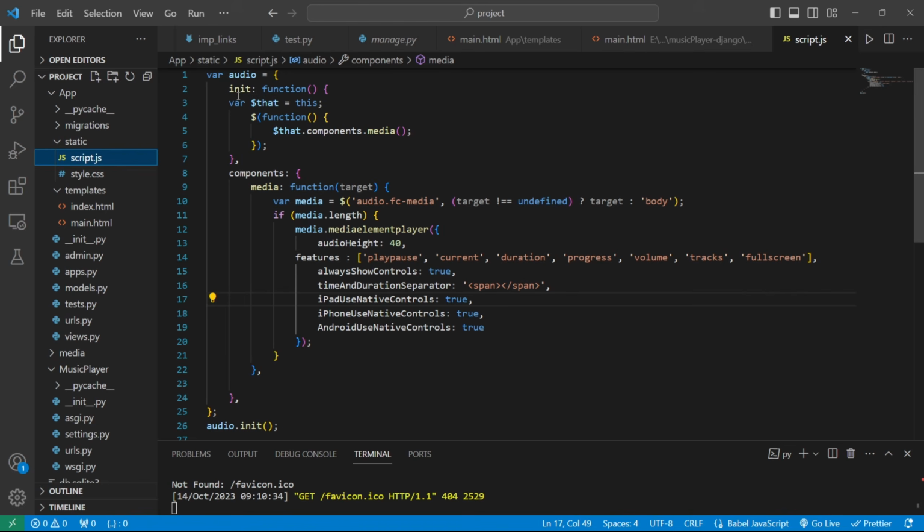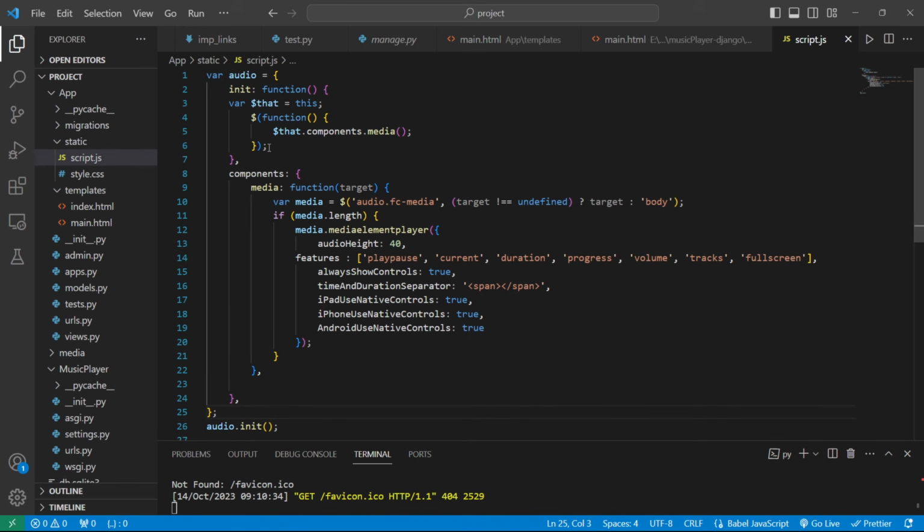Now let's break down the whole code step by step. The variable is named audio. This line defines an object named audio, and it contains several properties and methods.